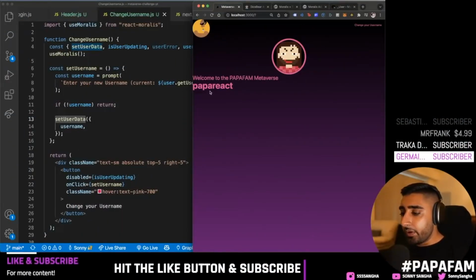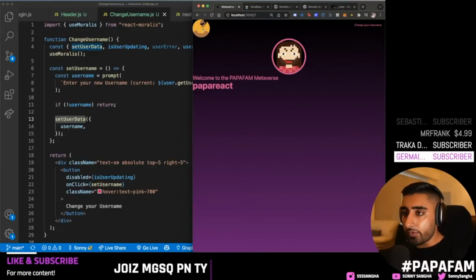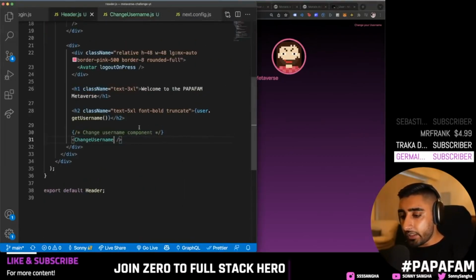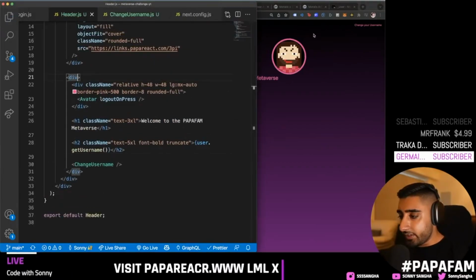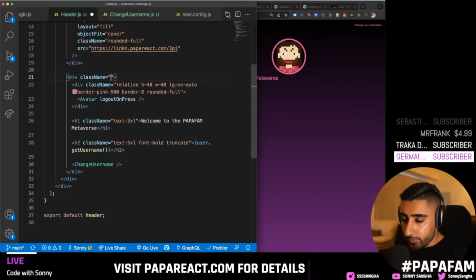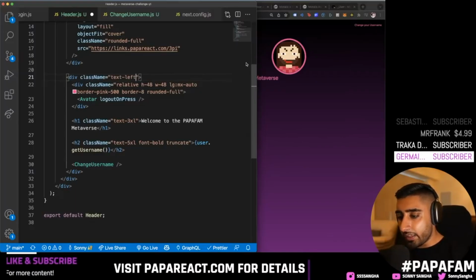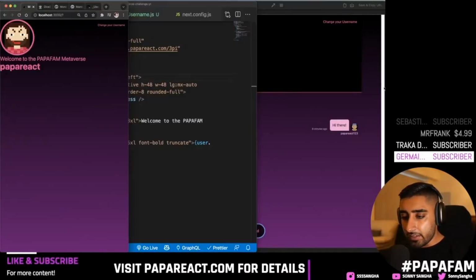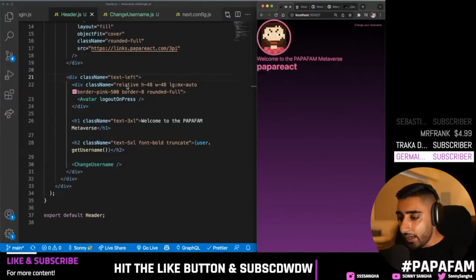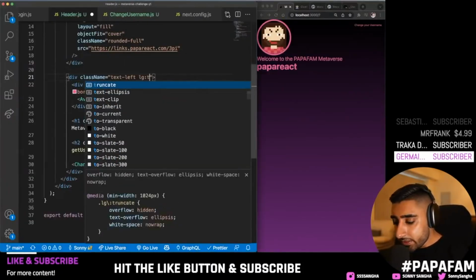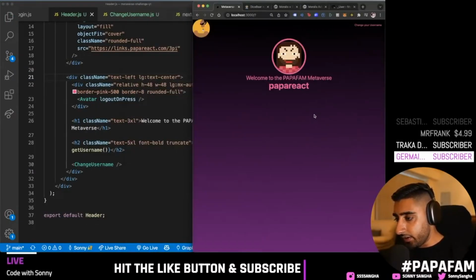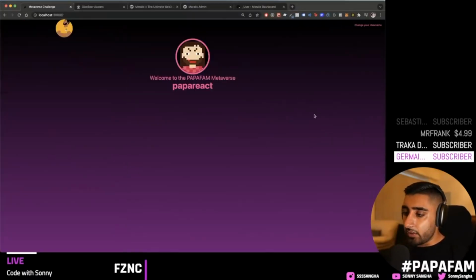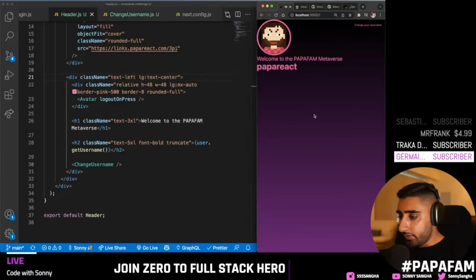Pretty cool. All right, so at this point, this is looking pretty nice, right? So we're going to move back over to the header. We have the change username component stuff. We're going at a very good pace. So for the div containing all this information, as I mentioned before, on a mobile screen I want to do text left, because I want it to be very easy to read on a phone. So in this case, the text should be on the left. Now, when it goes into a larger screen, I want text center. So if I do text center there, on the bigger screen we get a nice centering of the element. That looks a lot nicer at this point. Okay, so that's looking pretty good.